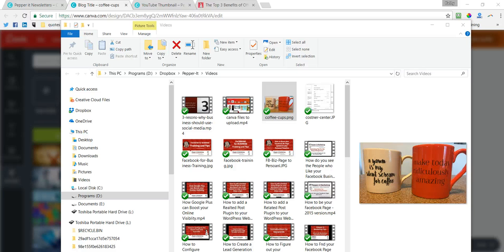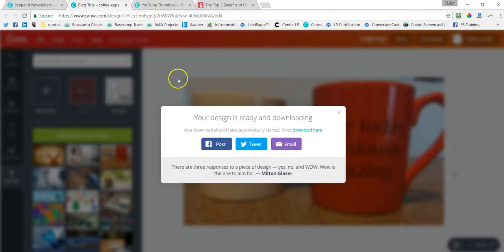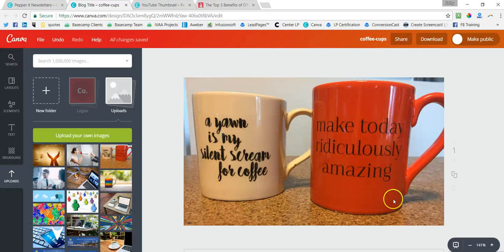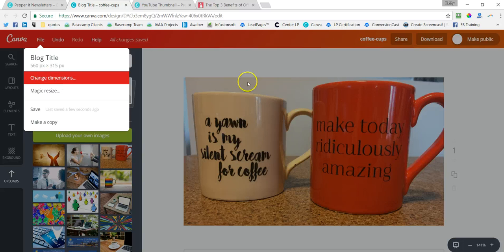The reason I like to do it in Canva is because it comes with so many simple and easy designs that you can create. And if you want to change them up, I can go in and resize that if I wanted to. That's why I like using it in Canva. It's not very technical. It's very simple to follow. Lots of templates, lots of different things in there. It's really why it's my favorite way of optimizing and creating images like this.